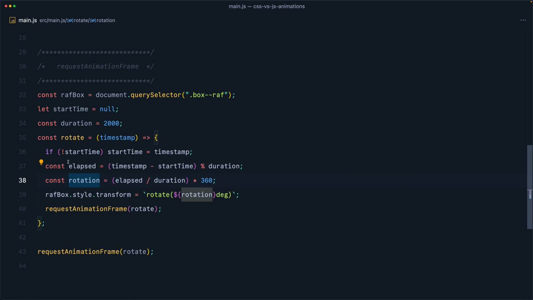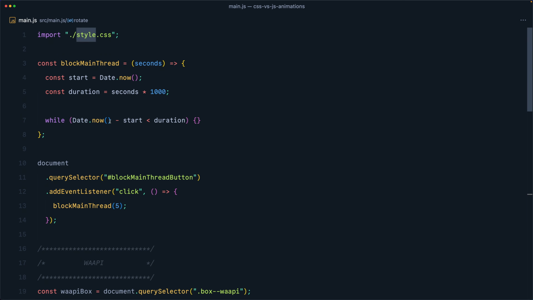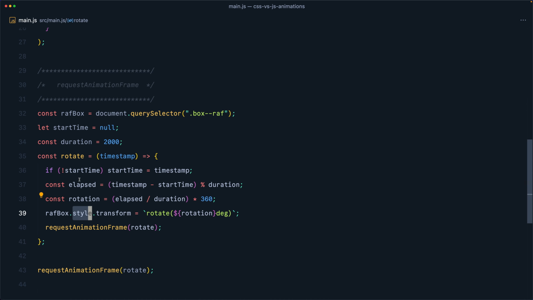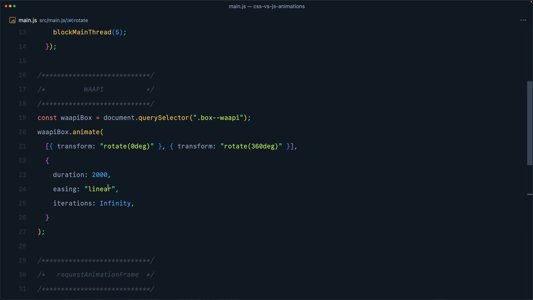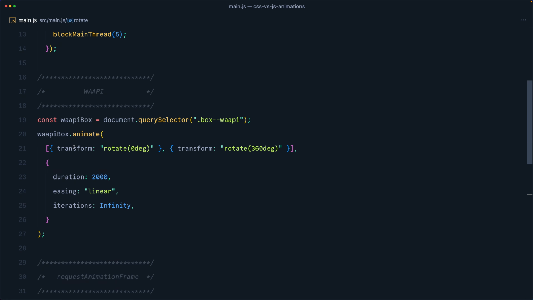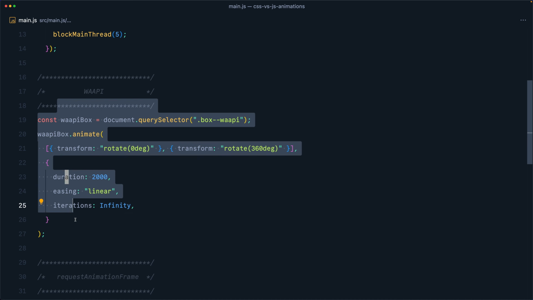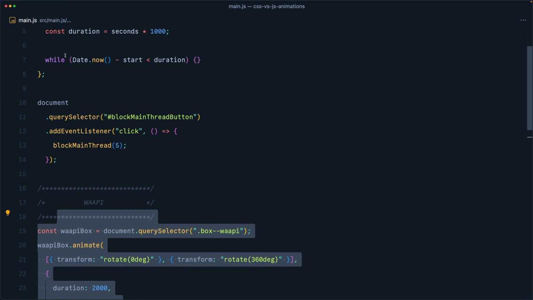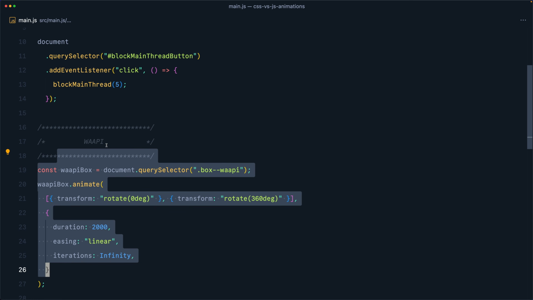So if we are in requestAnimationFrame and we are running this code to update the styling property here, and then it got into that while loop, then it will just get stuck and stop running this animation, which would make the animation appear as either stuttering or completely frozen. But now the question: why does it just affect this one but not the WAAPI? Actually, it also can't reach the WAAPI code and the CSS, but it doesn't affect them because they are not executing here. What we are doing here is declaring the animation, and then we are sending it to another thread where it gets executed. So even if the main thread is blocked, it can just continue executing that on the other threads.